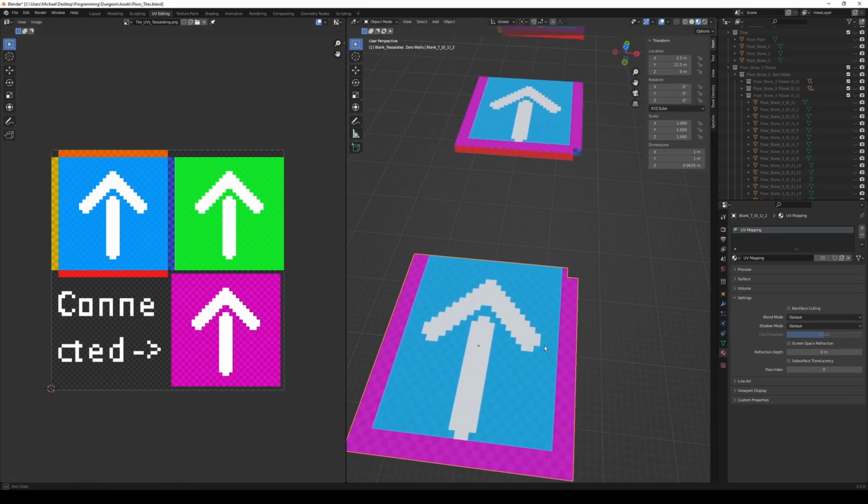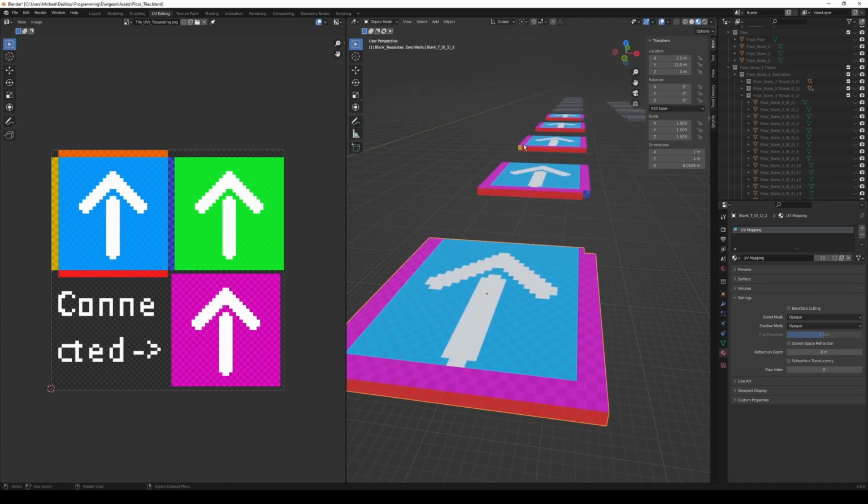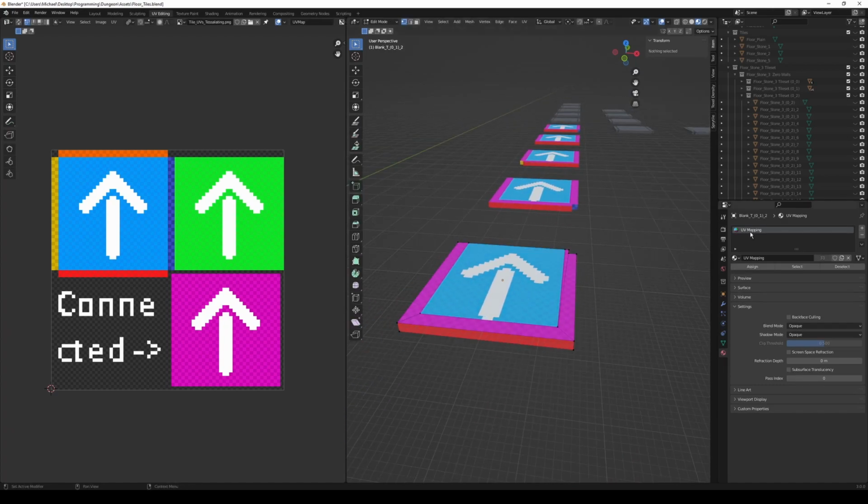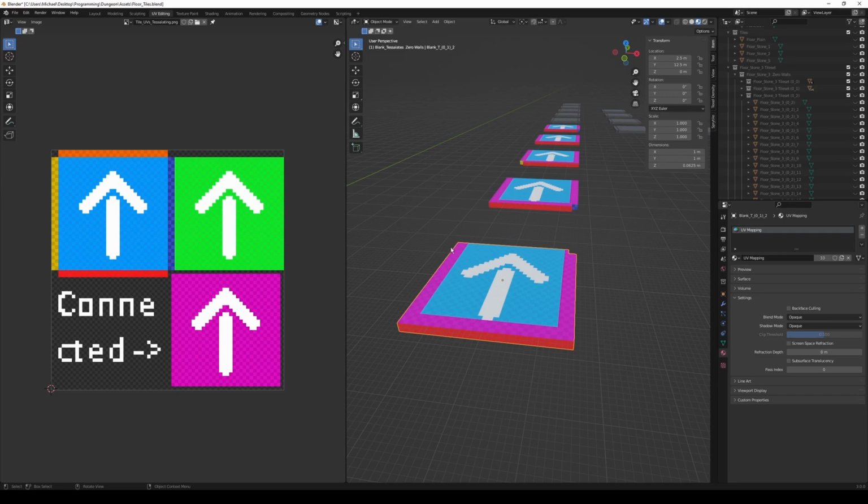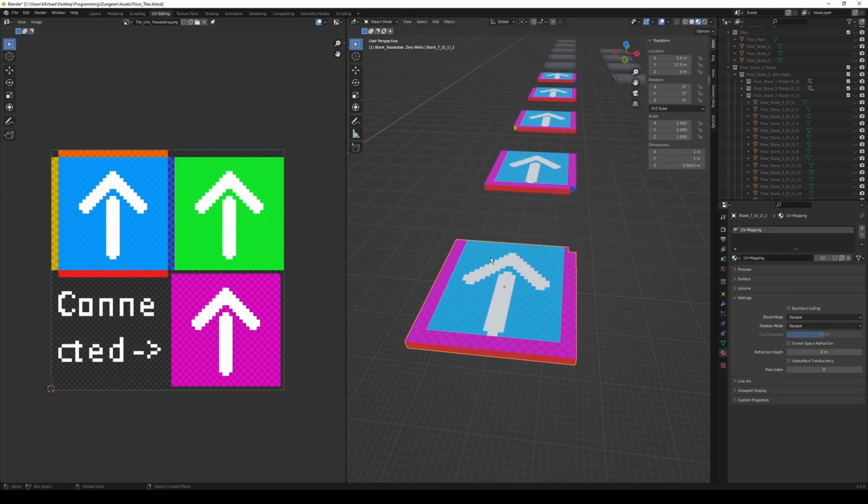My intention is once I've done that, I'll go through and add a second material for this edge strip. That way, if I wanted to do some material stuff other than texturing, I could. I'm just starting off with the basic of having a texture per tile, and then you just assign that.